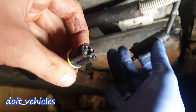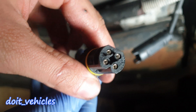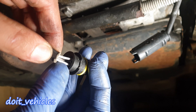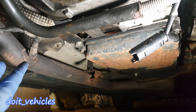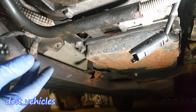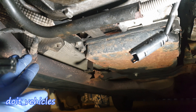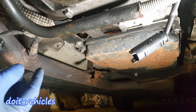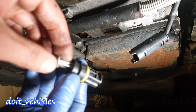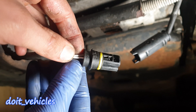On the connector from the sensor, notice there are 4 wires. These 2 white wires are for the heater. There is a small heater inside the oxygen sensor which brings the sensor much faster to the operating temperature, and the computer will control the emissions much sooner compared to the situation when you have to wait for the sensor to warm up from the exhaust gases. We have the wires for the heater — these 2 white wires.